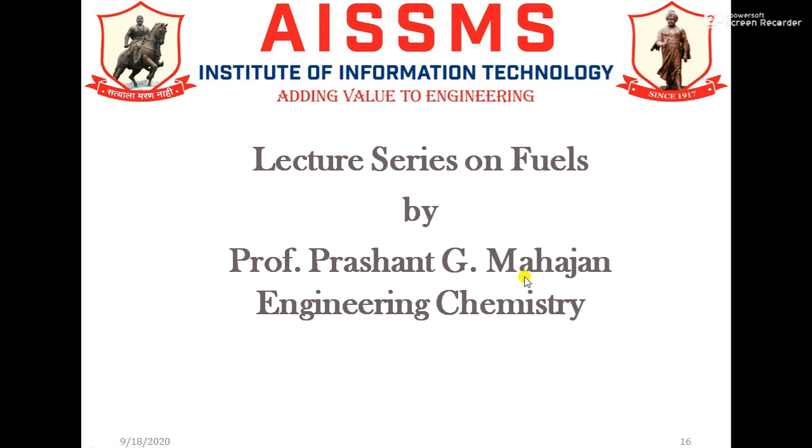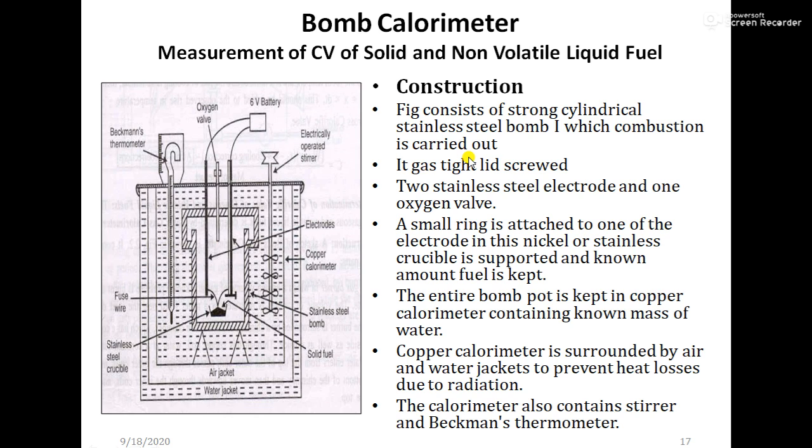Today we are going to see the bomb calorimeter. So what is a bomb calorimeter? Its construction, its working, its calculation, and numerical, that we are going to see in today's lecture. So the bomb calorimeter is used for measurement of the calorific value of solid and non-volatile liquid fuel. So you can see the diagram directly.